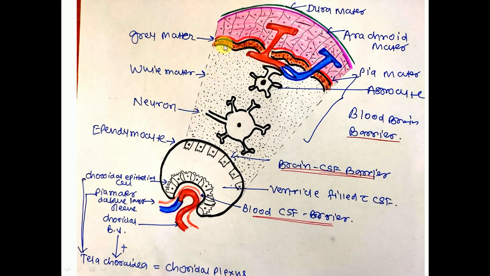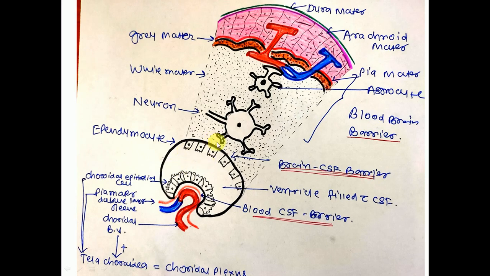Okay. So there are two types of matter inside the CNS. Gray matter is the outer one and white matter the inner one. Okay. So which are the main cells of the white matter or CNS? Obviously neurons, that is the basic cell, and the supporting cell is the astrocytes. Okay. And inside the white matter there is a cavity, and that cavity is known as the ventricle. Okay. So this is the schematic diagram showing the ventricular cavity.